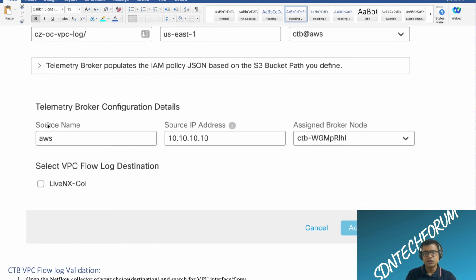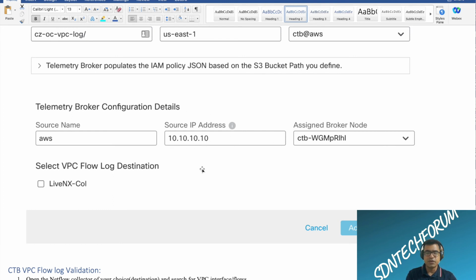You can choose anything. Source IP. Please make sure that you put a source IP, though it is coming from AWS VPC cloud, right? But VPC doesn't have one particular IP, right? VPC just has a subnet, and within the subnet you have multiple EC2 or maybe other databases and other things running, right? So what you can do, you can either choose one of those IP addresses or pick something arbitrary because this IP address will represent all your VPC flow logs.